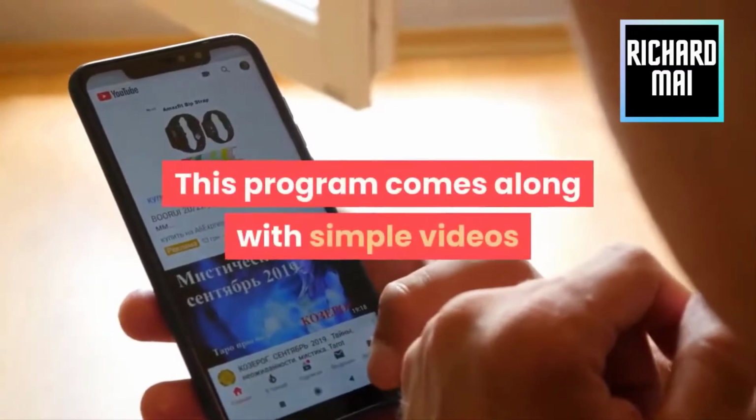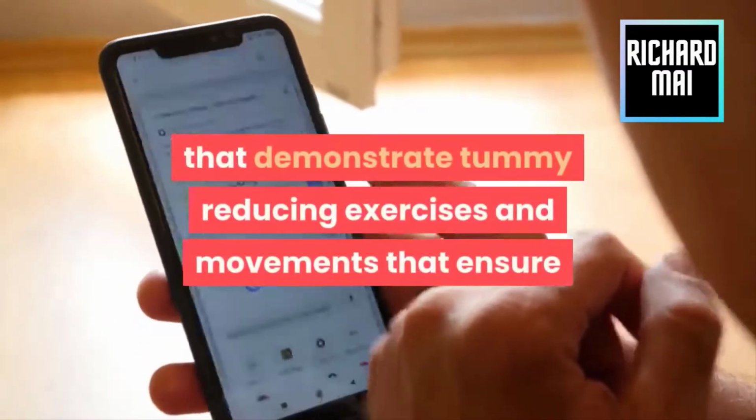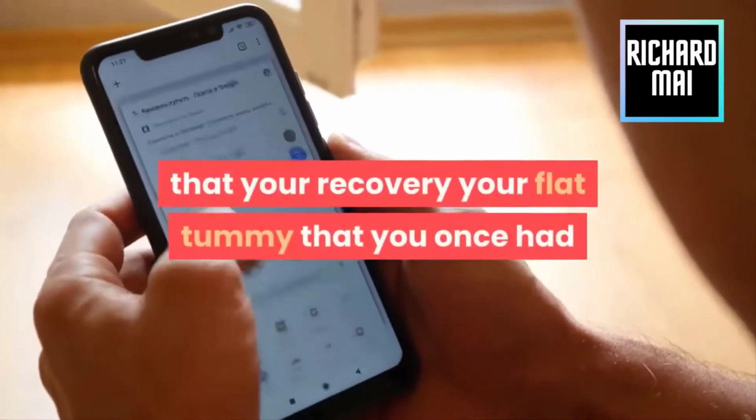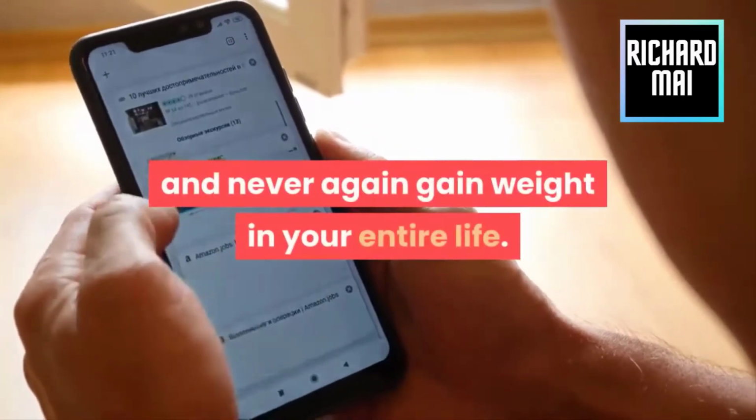This program comes along with simple videos that demonstrate tummy reducing exercises and movements that ensure that you recover your flat tummy that you once had and never again gain weight in your entire life.